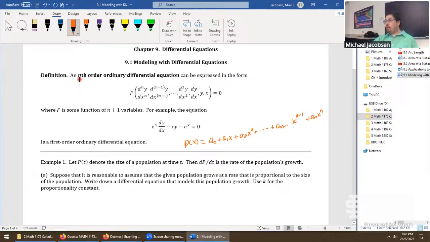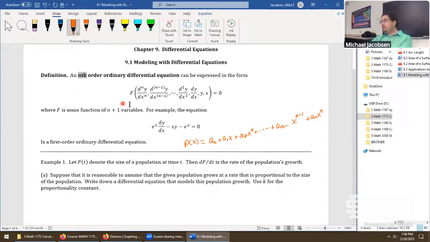We are defining an arbitrary nth order ordinary differential equation. Ordinary means our derivatives are, well, the ordinary ones. And in Calculus 3, you'll see new kinds of derivatives referred to as partial derivatives. So that's what splits the subject: the ordinary derivatives, the ones we're doing in Calc 1 and 2, and the partial derivatives you'll see in Calc 3. The nth order is just the order of the derivative that appears in the equation.